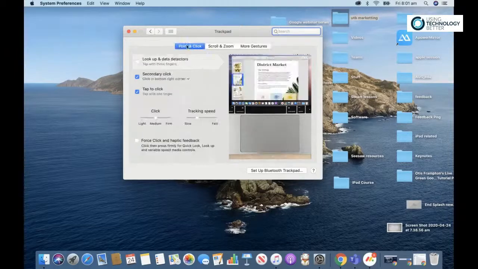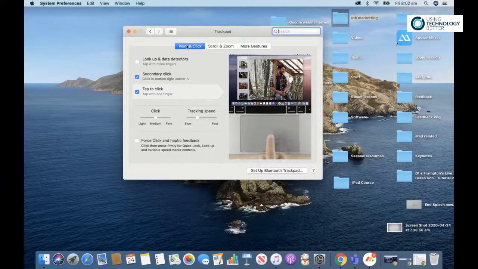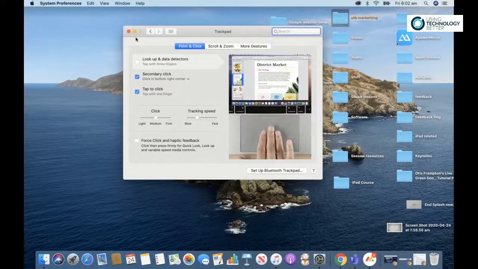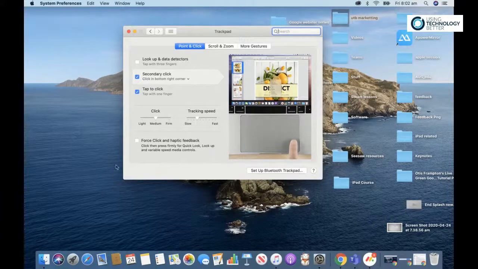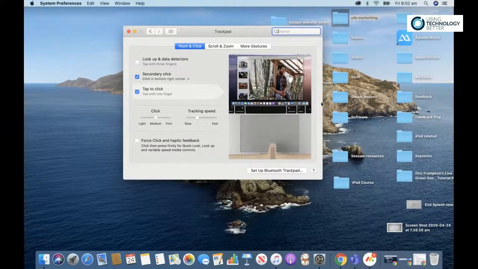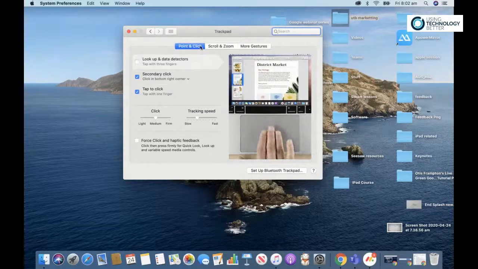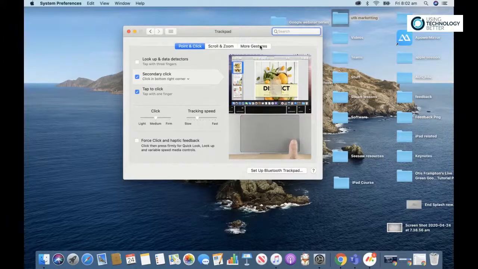And when we first set up our Mac, it's always good to do this because when we're touching our trackpad and it doesn't do what we want it to do, we can actually set those settings so that we can, I guess, make it a more natural fit to the way that we operate. So we've got a couple little settings here, which is interesting going forward. We've got our point and click. We've got scroll and zoom. We've got some gestures as well.